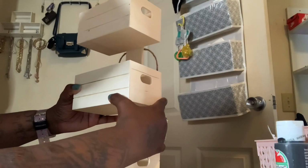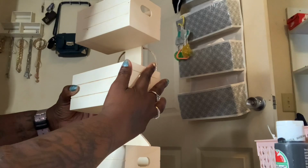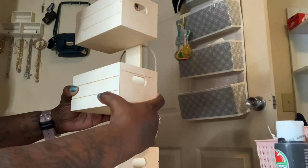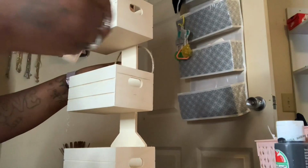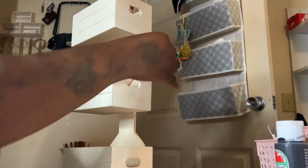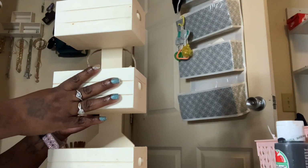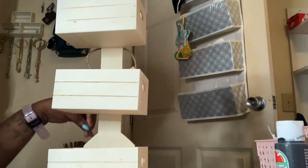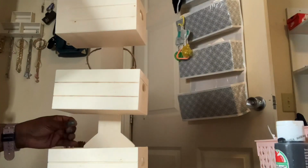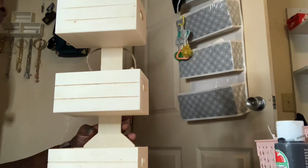So by me placing the extra glue, it did make it very, very slippery. So once I felt like it was where I wanted it to be, I instantly went ahead and held the back part so that I can get my clips back there. I will say I hate that I used these little plastic clips. I should have used my little metal ones because they do clamp harder. And I feel like it would have dried up a little faster.